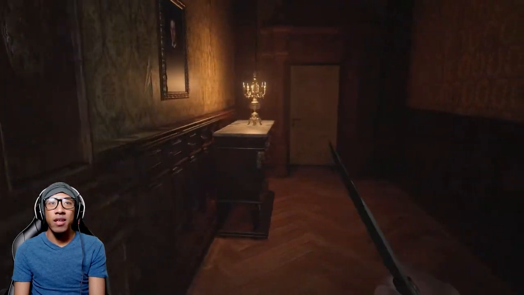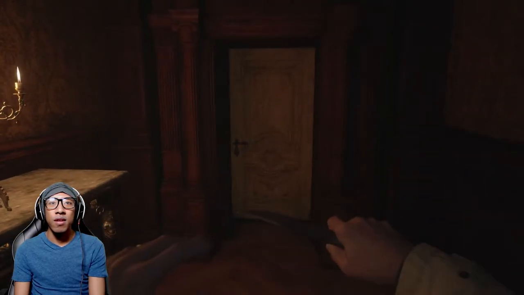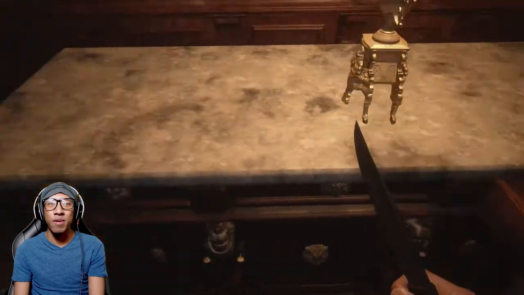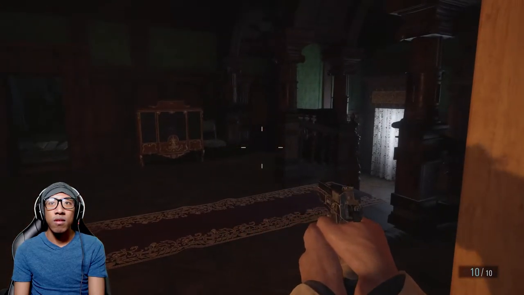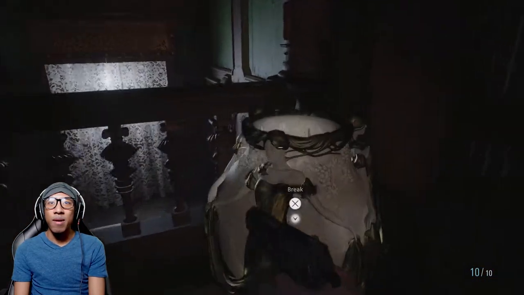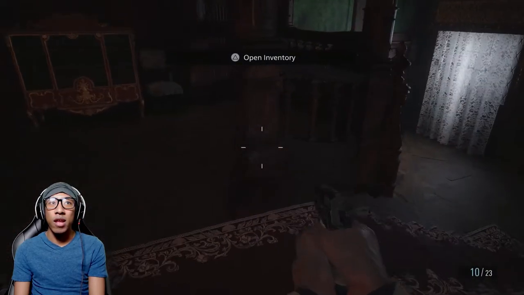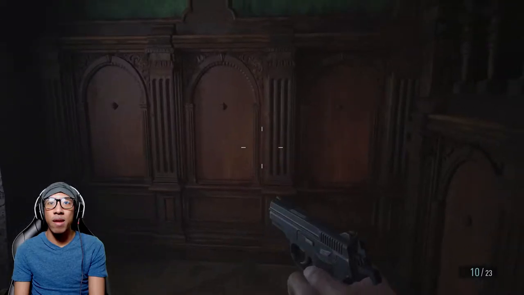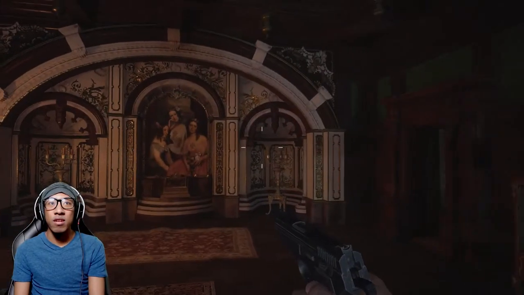Okay. Blocking. I forgot what the button with the kick was, if I actually come in contact with something that I need to kick. Why am I so tense? Okay, that was ammo. Praise the Lord for ammo. That's gated shut.